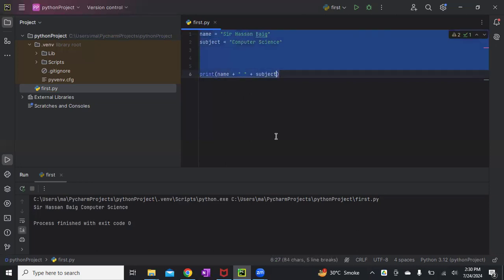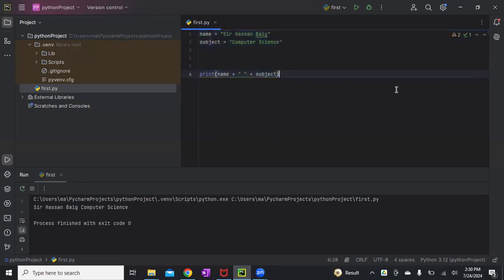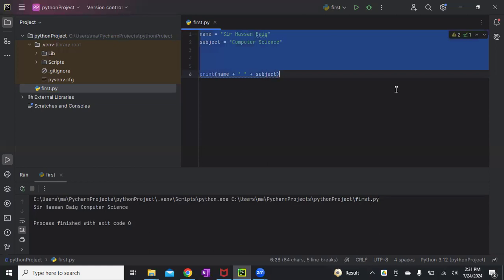Now I'm making another program. You can pause the video and copy the same. I highly recommend that side by side, while you are watching my video lecture, you practice it, because if you leave it for later, you are not going to practice it, and you are not getting anything out of it.